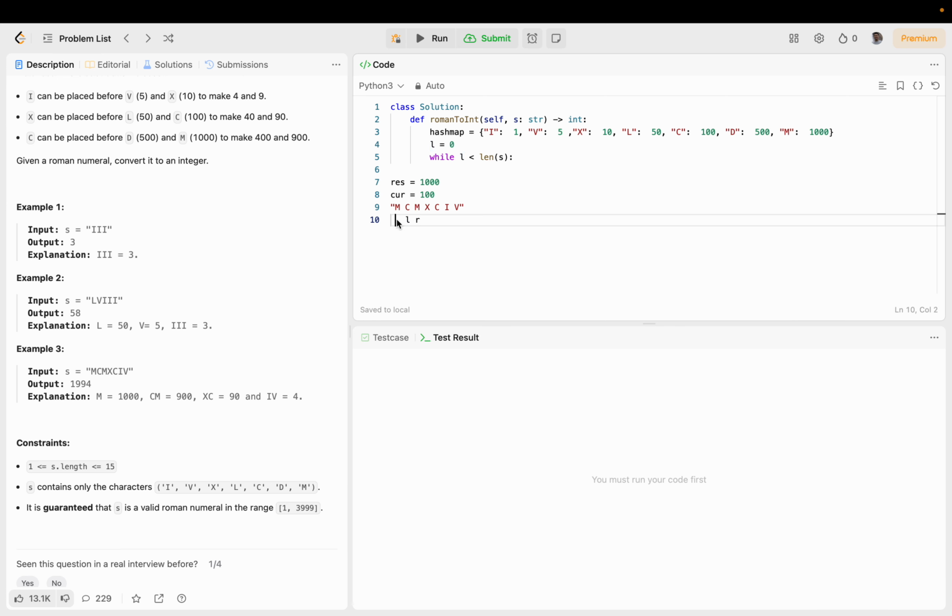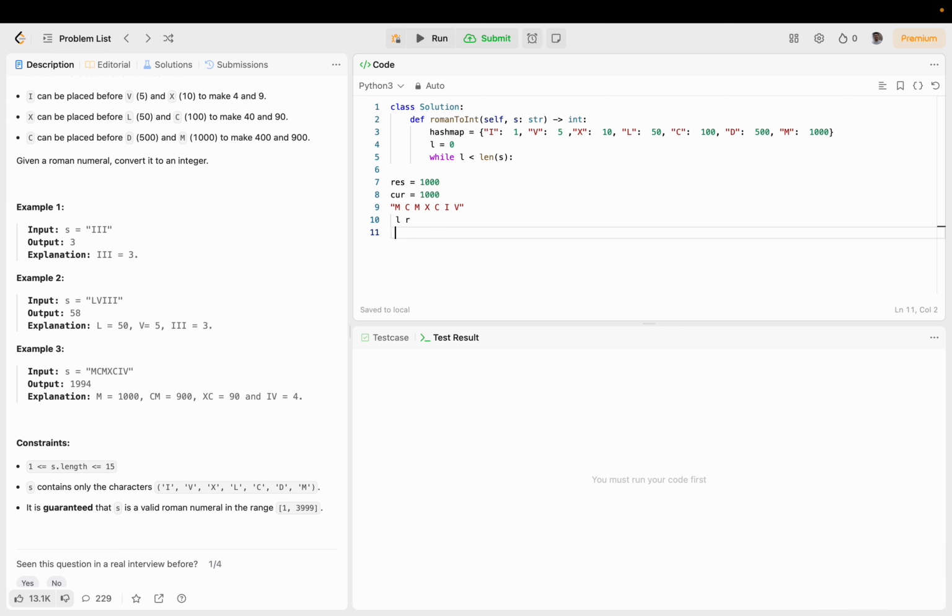So if we reach L and L is C, what is the condition that we should append to this? So right now cur is 1000, right? Cur is 1000 because L plus equals 1000, and we increment R to C. C is less than M, so we are going to put that in there.